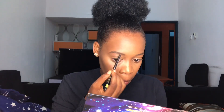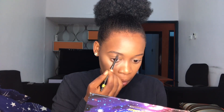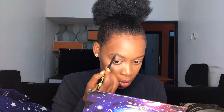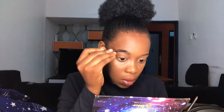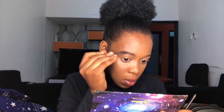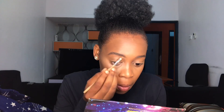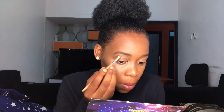While my face is still setting, I went ahead to draw my brows. She has really full brows, so I'm just going to try my best to make mine look like that. This is actually the first time I'm drawing my brows on camera because it takes so much time to get the perfect brows — but there's nothing like perfect brows; at least they shouldn't look like enemies.